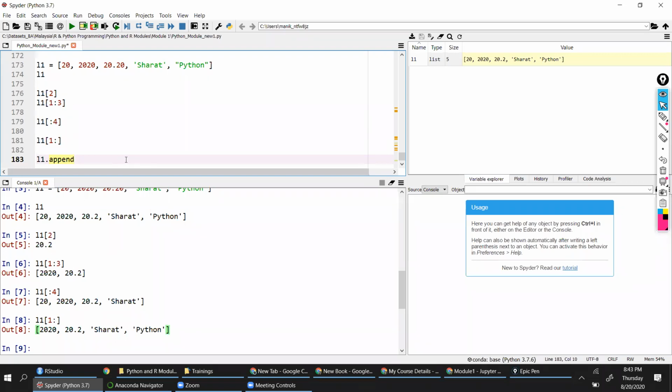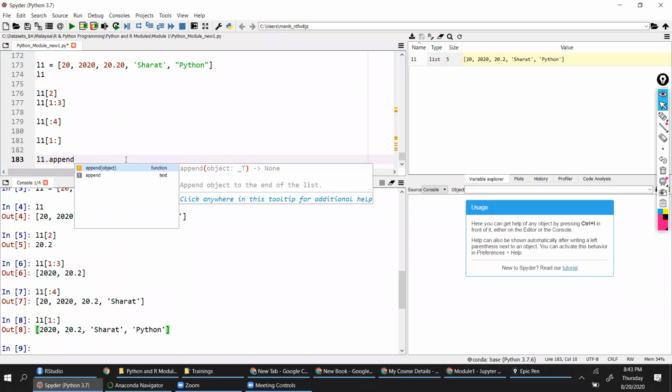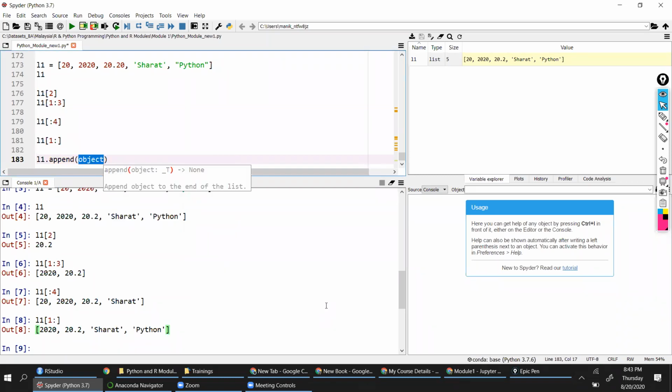So L1 is my list, and I'm doing append. When I type it, it prompts me, and it also gives me the sticky note. If I press the tab button, it will auto fill. Here, let's say I want to add an object.